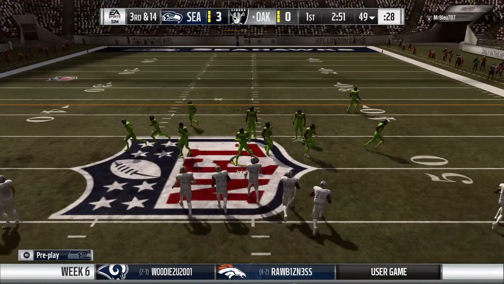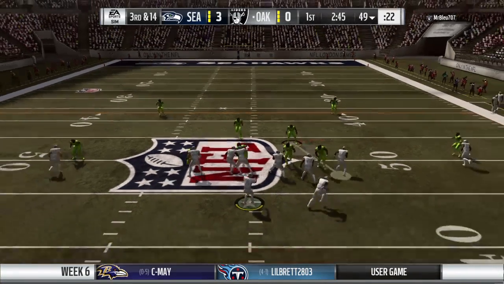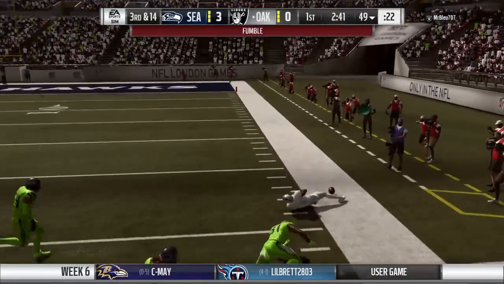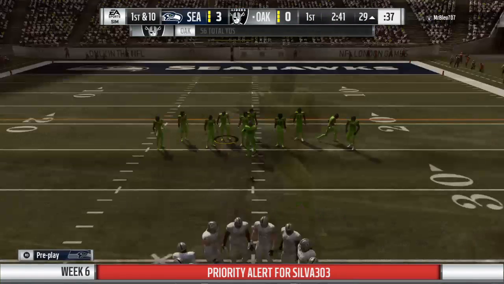A nickel look by Seattle on third down. Yep, 5 defensive backs now. From the gun, it's Carr. And he's able to hook up with Michael Gallup. The ball comes out, but this will get out of bounds, so possession will stay the same.